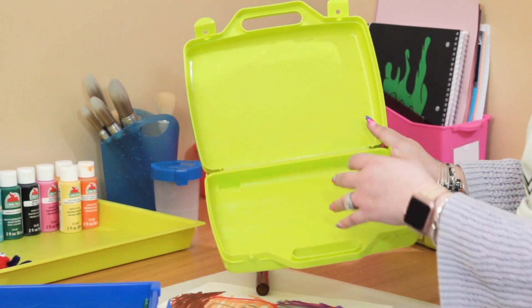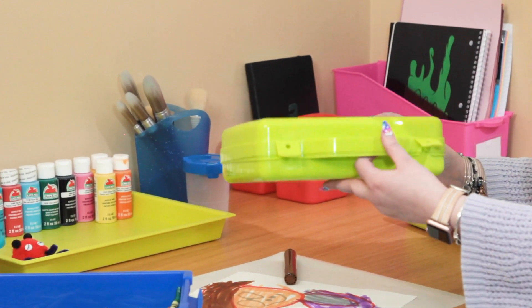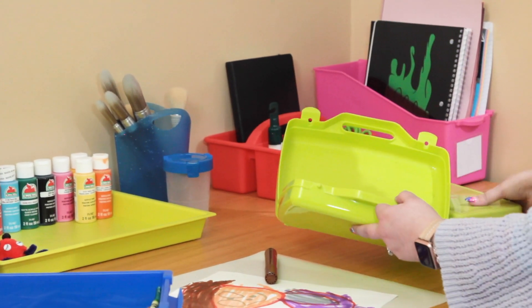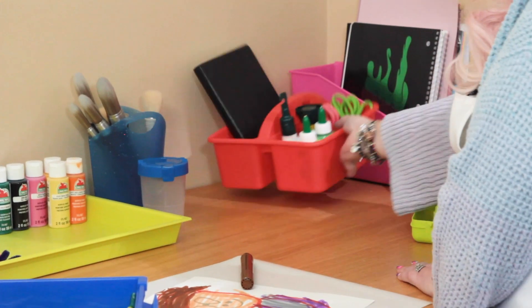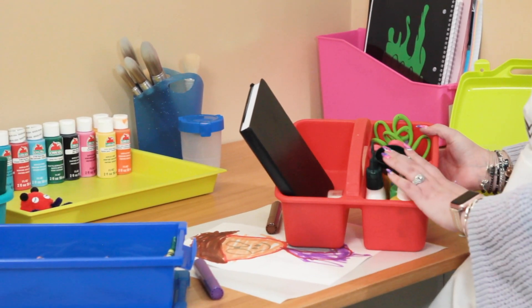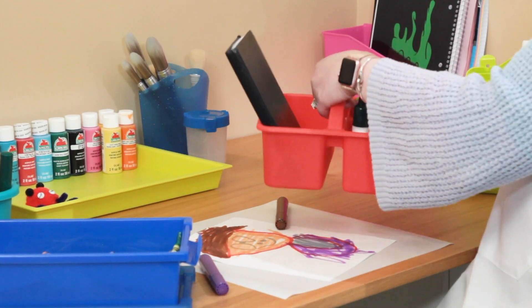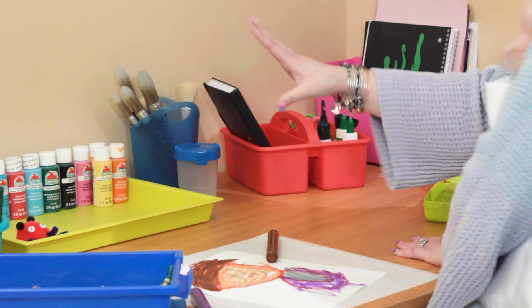It's great when we're traveling - we do a lot of flights as a family and I often pack something like this for each of them. On transatlantic flights I do every hour you can have something out of the box, just to make that eight-hour flight a little bit shorter. There's also a version with a handle - this is really Maddie's cart but they both use it. She's got her sketchbook in here, their glues and safety scissors. It comes in a variety of colors and keeps them organized.